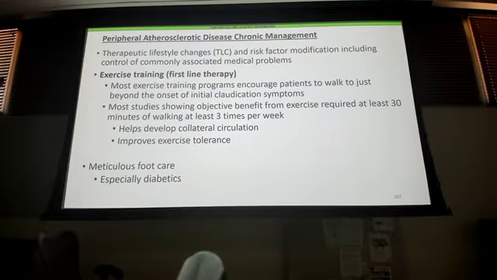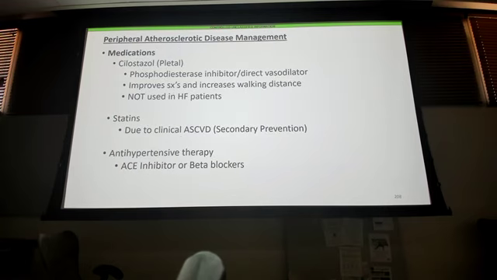And the way we treat this is first exercise therapy. You want to get those folks exercising. The exercising pushes them to their limits. It encourages collateral circulation, so you have new blood vessels that start to form to try to get good blood flow to the area that's impacted. But to help improve function, cilostazol can also be used to help with their symptoms. And this is good because it increases walking distance, so they're able to exert themselves even more, encouraging those additional blood vessels to form.